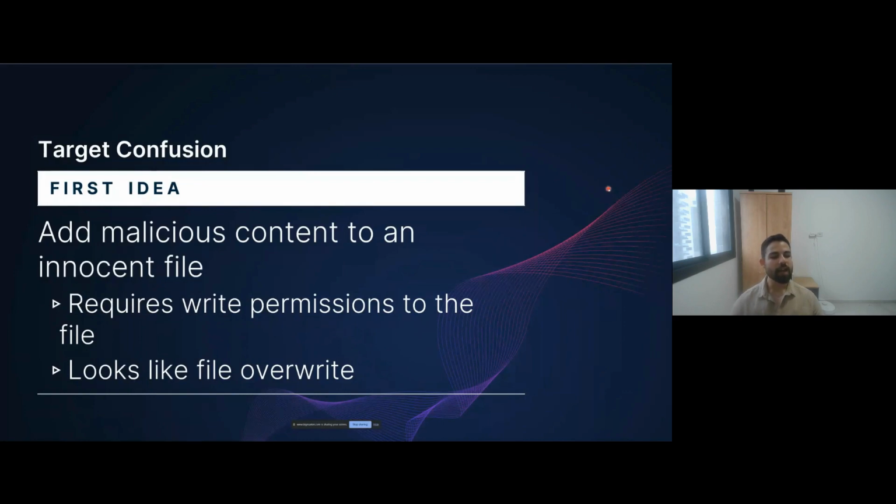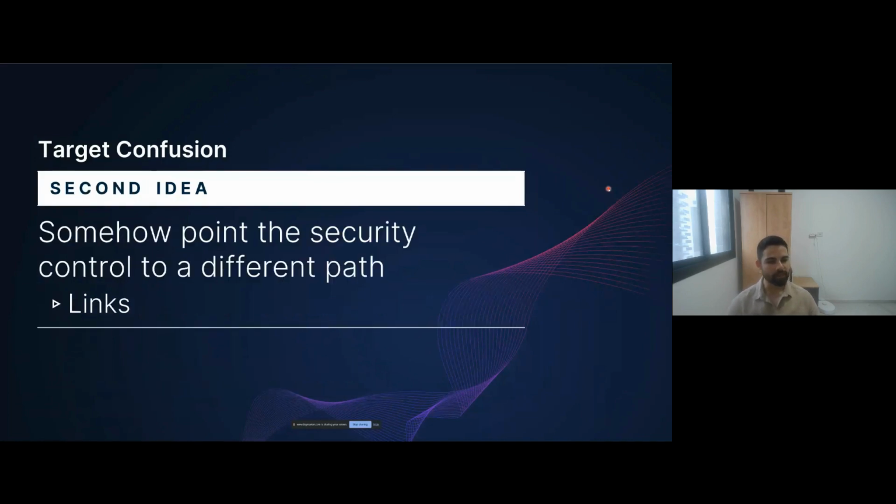And doing that really looks like calling the same API calls that are used in the file override technique, if we do that for a lot of files. So I quickly gave up on that idea and came up with the second one. And the second one was that I should maybe somehow point the EDR or the antivirus towards a different path to delete, while it still thinks that it deletes the original path that it intended to.